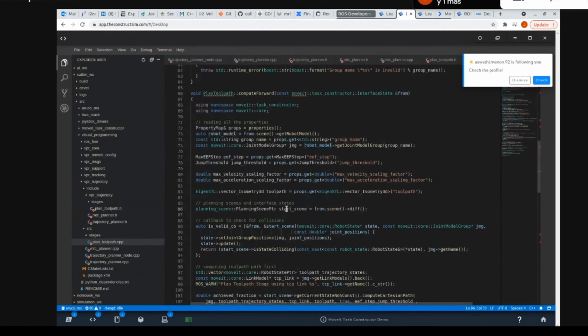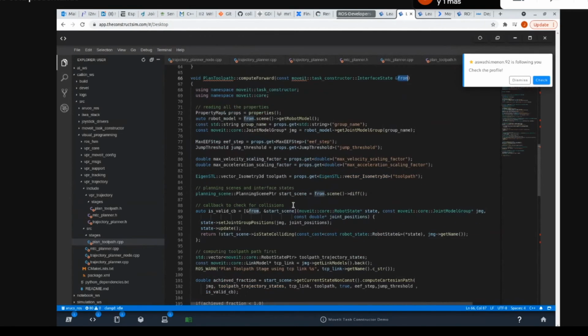Then in start scene, we get the current state of the planning scene. This line is grabbing where the scene currently is, which was passed to us from the previous stage in this from variable. So from contains the current state of the environment.